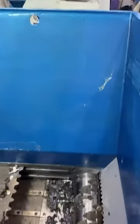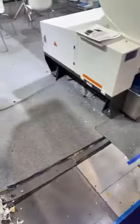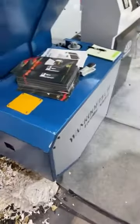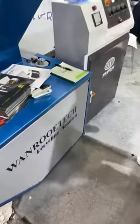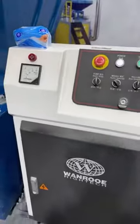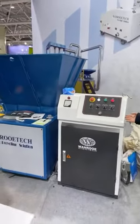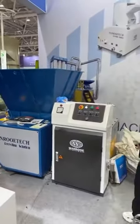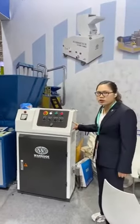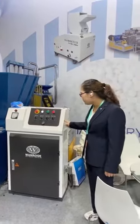And you know, for the shredder machines, we use good quality Siemens motors for the main machine. And for the gearbox, we use the Wanrooe head teeth gearbox, which normally is used in the ship industry. So, which can ensure the machine can have a very long-term operation. This is the electrical control box of our single shaft shredder machine. So, this machine is not only pretty, the quality is very good as well.